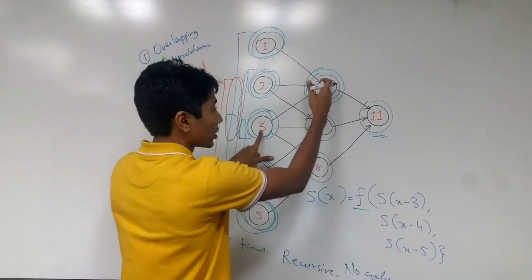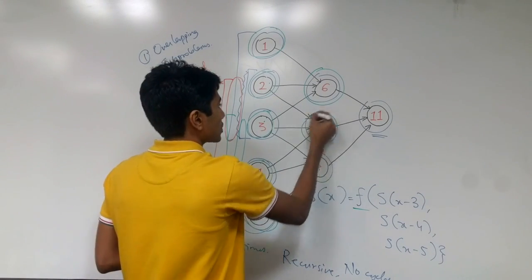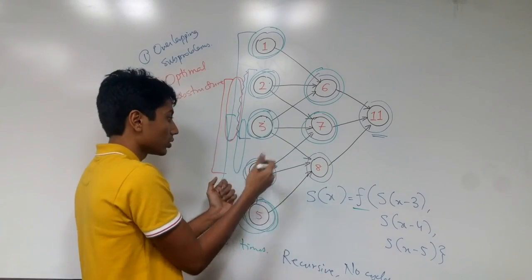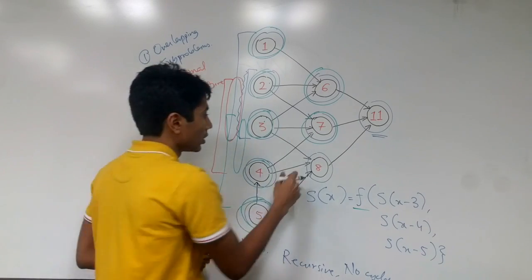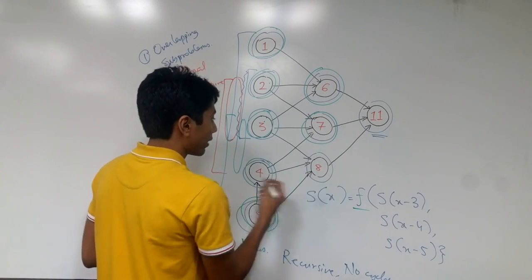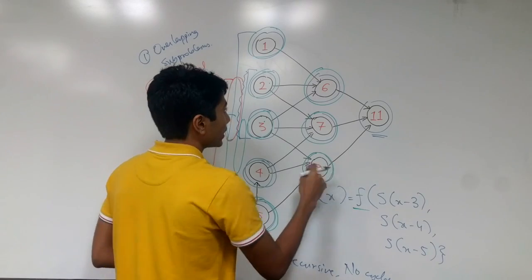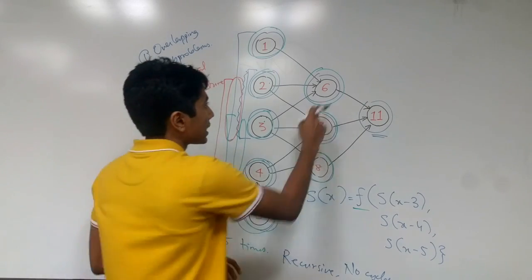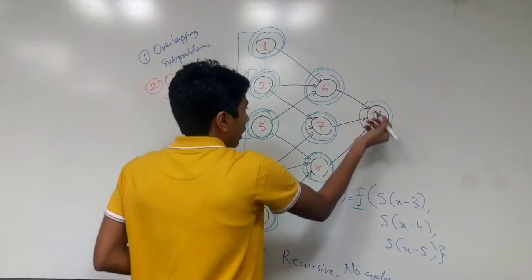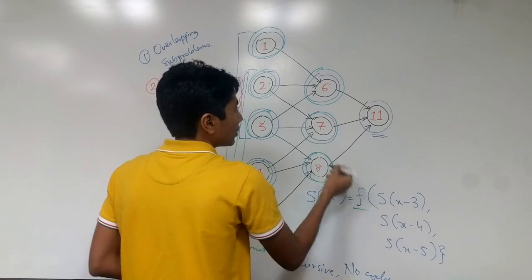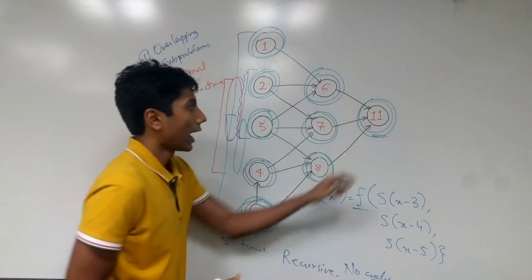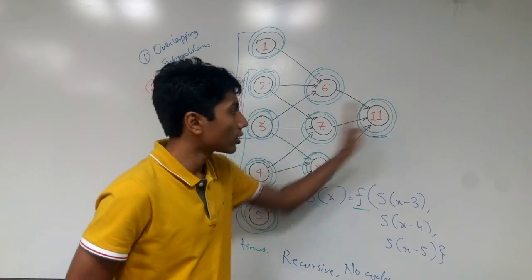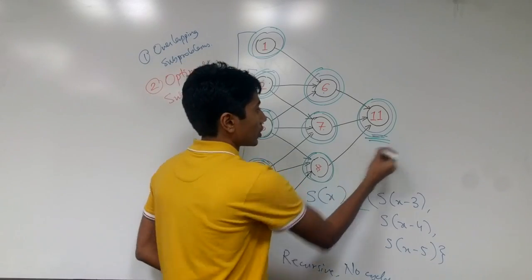Done here, but we need 7 now because we are still on the second layer. So 7 will be done using 2, 3, and 4, which are already computed—we don't need to worry about checking whether it's computed or not. 8: 3, 4, and 5 need to be computed, already done. Now that this layer is done, we go to 11. We don't look at whether 6 has already been computed or not, we just say of course it has. So 6, 7, and 8, the values are taken and that's the bottom-up approach—you go from the left layer by layer to the rightmost and you get the solution over here.